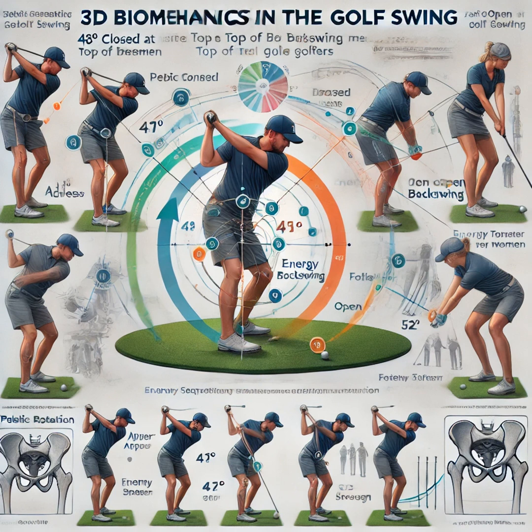Things like that, the interplay between pelvis and chest rotation, and then figure out what works best for your own body. So instead of getting hung up on the specific numbers, the degrees of rotation, it's more about experimenting and finding what feels right for you and gives you the most consistent, powerful swing. Exactly. Forcing yourself into a position that your body doesn't like is a recipe for inconsistency and maybe even some injuries. But if you're not rotating enough, you're definitely leaving some power on the table. So it's all about finding that balance, where everything just clicks.